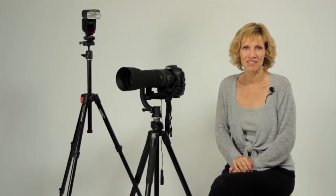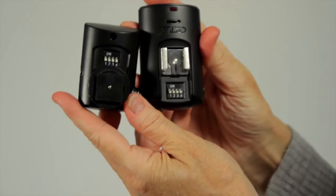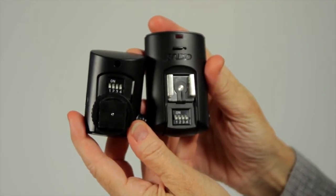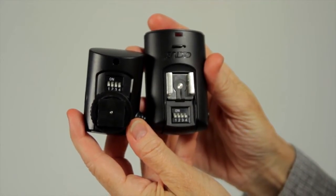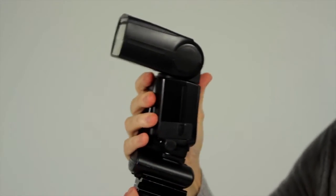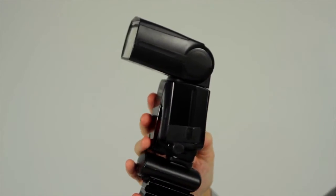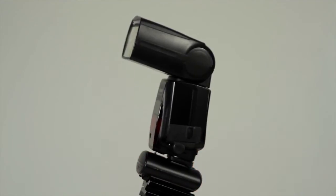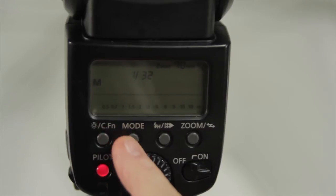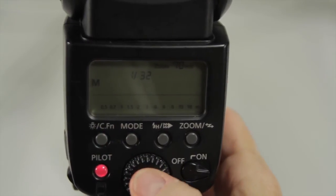Hi, I'm Peggy Farron with Understand Photography. We're going to talk today about using camera angles in flash. Take your flash off the camera using simple inexpensive triggers and you can control where the light and the shadows fall. I use my tripod as a light stand since I always have it with me. Using a simple radio frequency transmitter and receiver with my flash in the manual setting, it gives me complete control over the light.